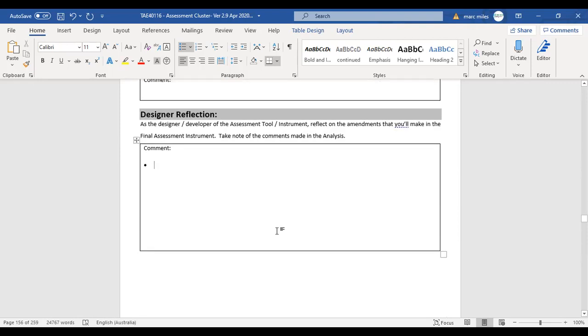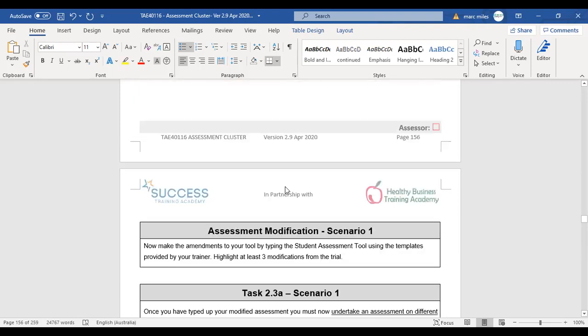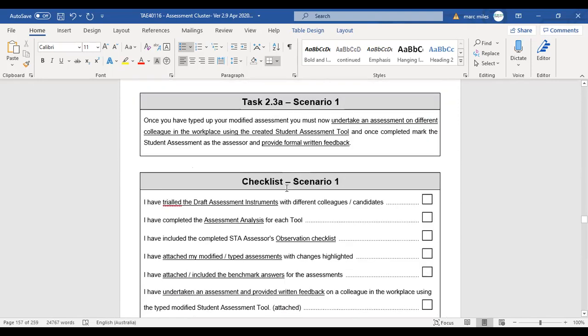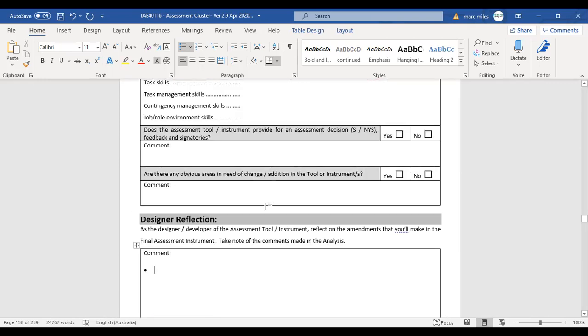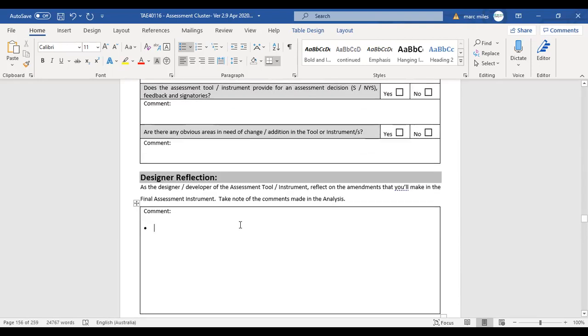Once you've noted that, then you want to come down to this checklist, and this checklist is just like the others that you've had. Basically, what we're asking you to do is type up these pages that we've given you. You need to type up the workplace document checklist, type up the interview questions, type up the third-party report, and you need to make those changes that you have identified. You type them up, and you make changes, make them in green.